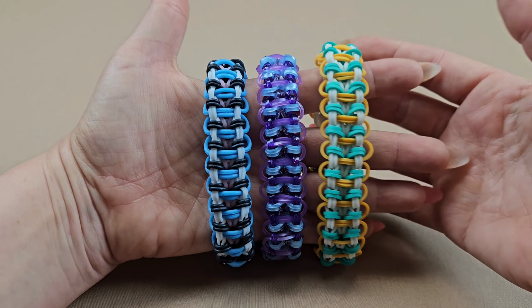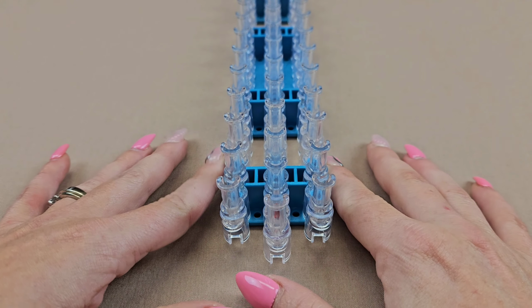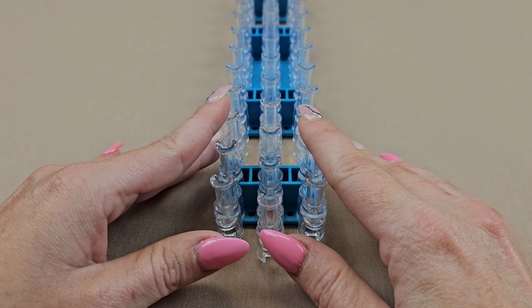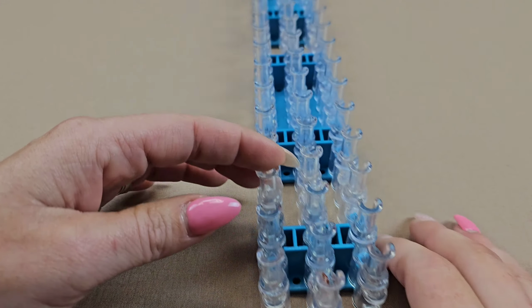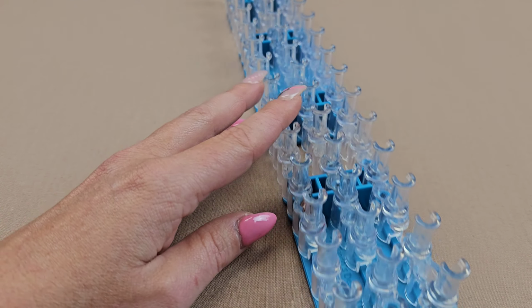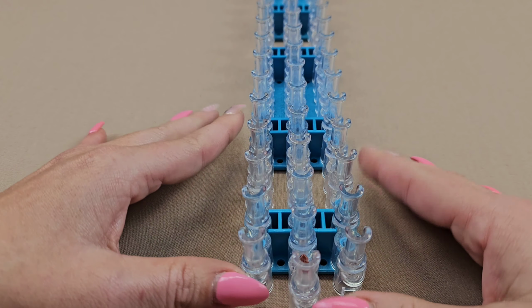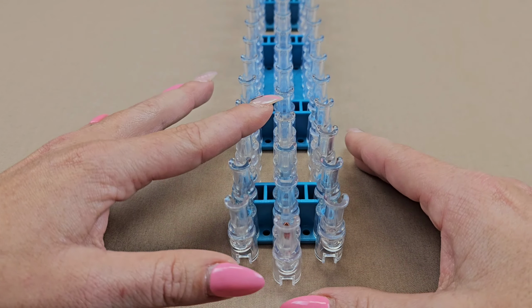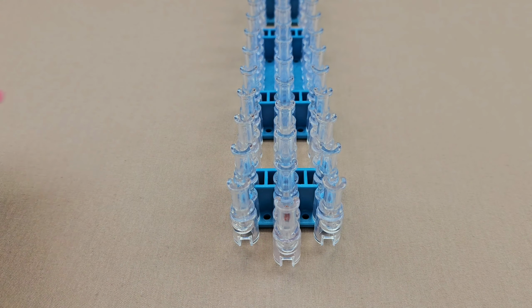For now, get your bands, your C-clip, and your hook, and let's get started. To get started, you're going to want to have at least 1 rainbow loom. Like I said in the introduction, it's a 1 loom design, but I like to connect 2 looms together for this one so that I can get a full wraparound bracelet without using any kind of chain extension at the end. I do have a video showing you how to connect looms together if you don't know how to do that, and I'll have that link down below for you.